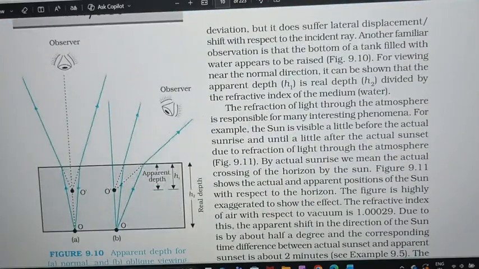Another application is given here for refraction. For example, suppose there is a tank that is filled with water, and let me keep any object over here, any coin, and when I look from here, that object or coin that I keep appears to be higher. I cannot see properly that it's kept at the bottom. This is called the apparent depth. From here to here, this is the apparent depth, and this is the real depth. The coin is actually over here, but apparent means where it appears to be.